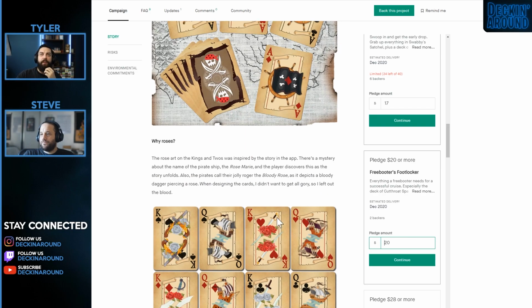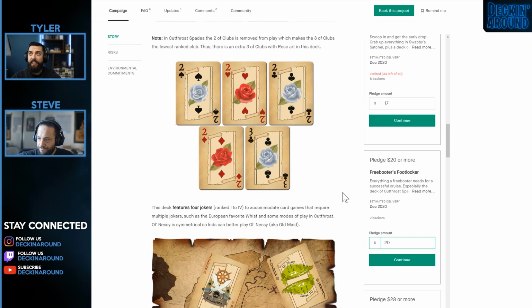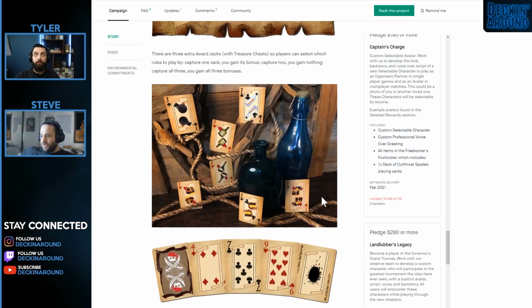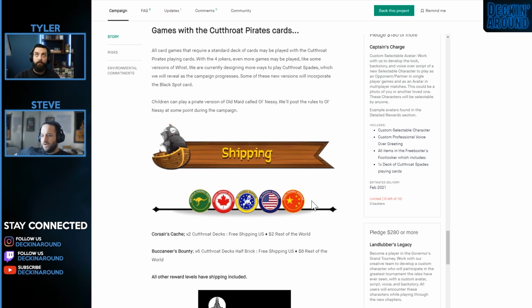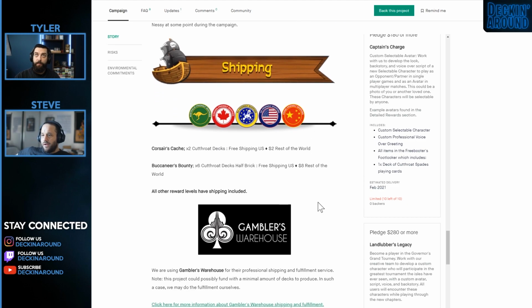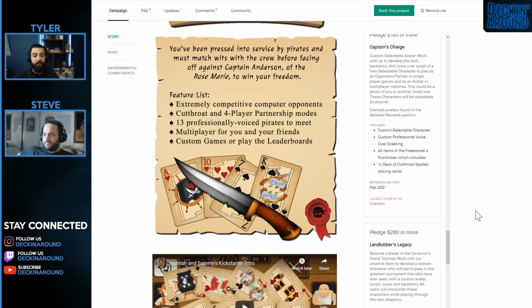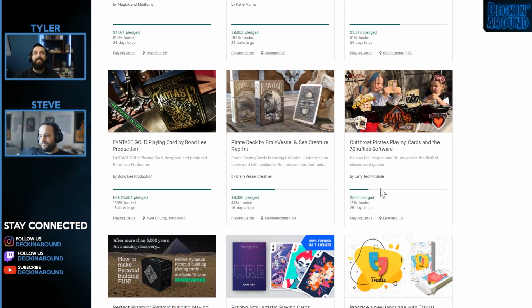The one area that we sometimes see struggle a little bit from a design point of view is when you don't have people on the courts. Some people are partial to court cards that have human representations on them. That doesn't always work. But otherwise, I think the campaign looks good from where it's at. I think everything's pretty good. Shipping from Gamblers, printed by MPC. Touches on everything it needs. Perfect. So yeah, good luck.